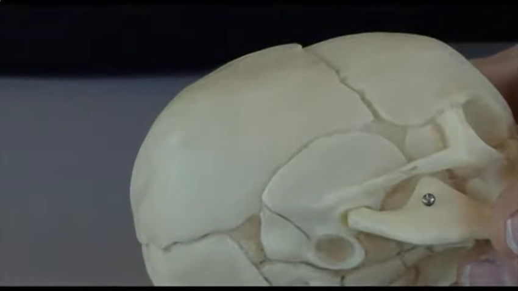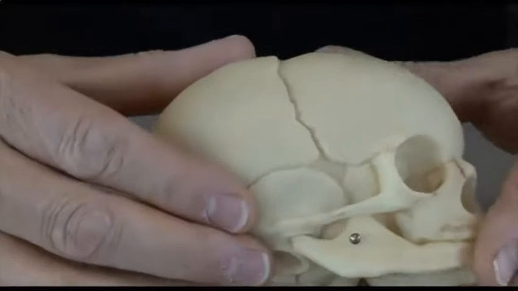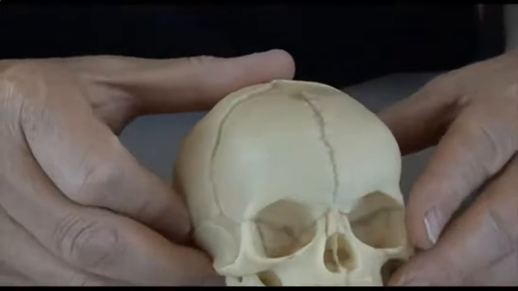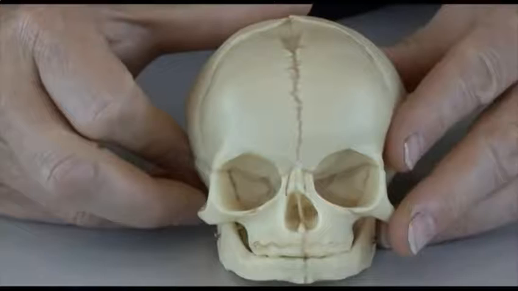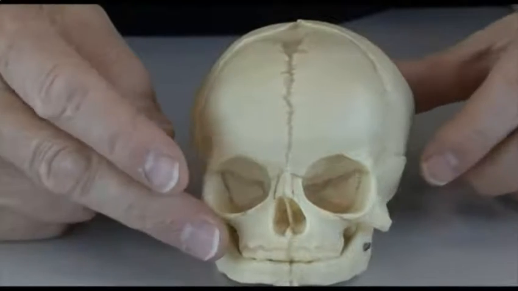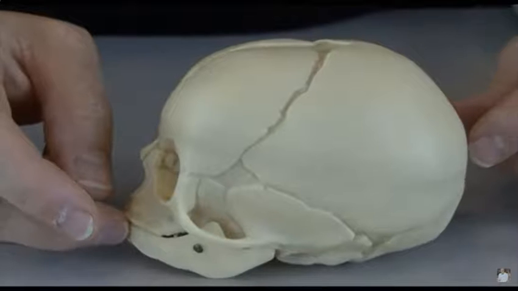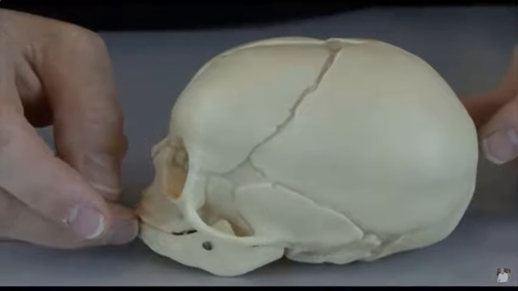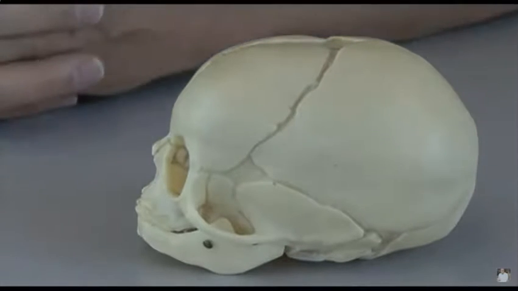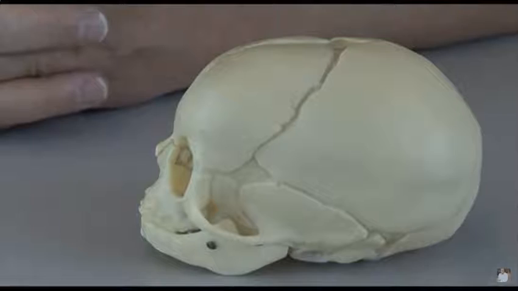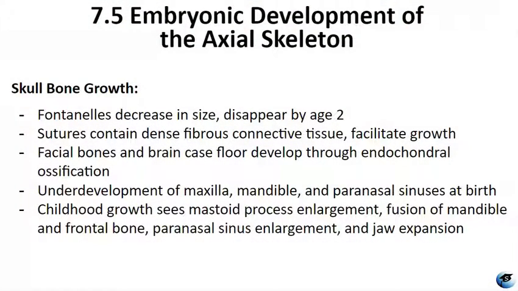The presence of these fontanelles and the cartilaginous tissue allows for flexibility during birth as the fetal head passes down through the birth canal. And they also allow for the rapid growth of the brain that happens in the first 2 years of life. As babies grow, the fontanelles get smaller and disappear by the time they're about 2 years old. The skull continues to grow and form sutures, which are strong fibrous tissues.